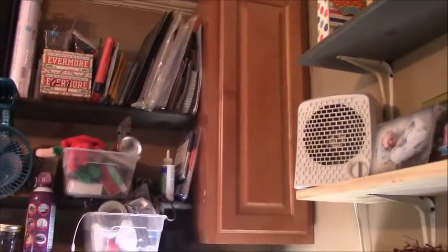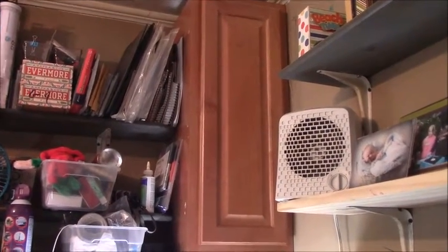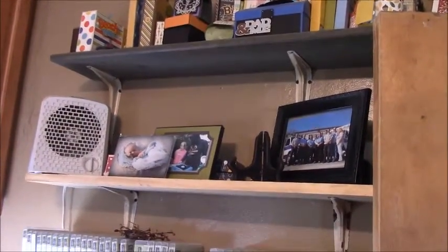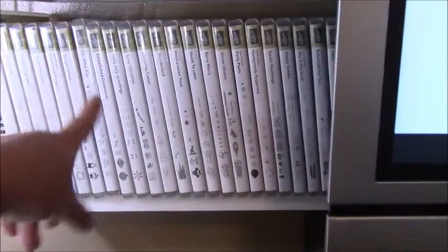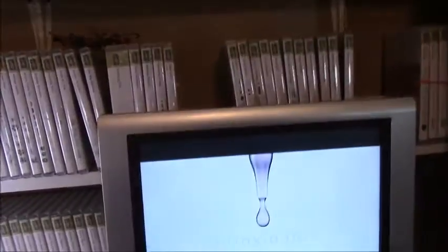I have my cabinet — right now that one is actually pretty stuffed with miscellaneous stuff for my daughters. Over here I have some shelves where I put some more of my 3D projects. Down below I have these plastic shelves that I picked up at Michael's. Right now my TV is in the way because that's another thing we're trying to move, and I'm using these shelves to hold all my current stamps. I don't have them organized yet because I really don't have that big of a collection of stamps just yet.